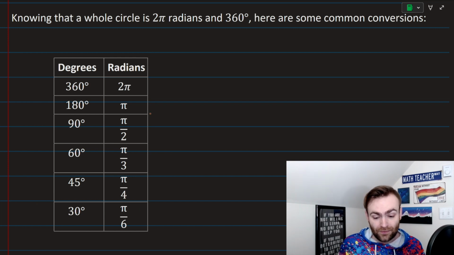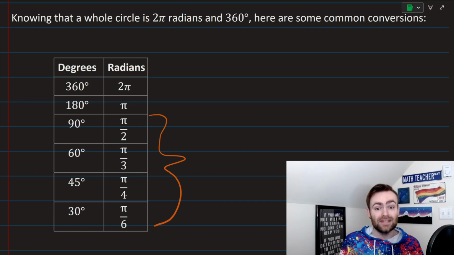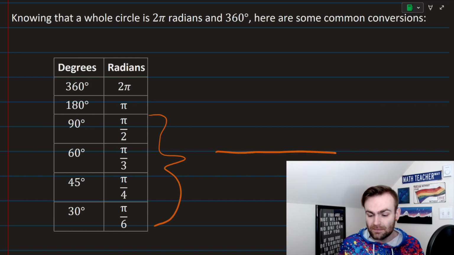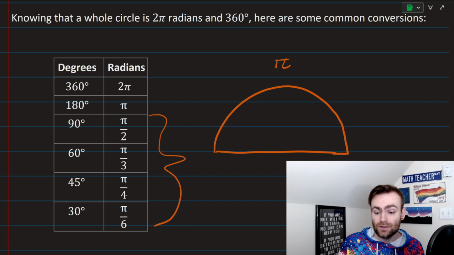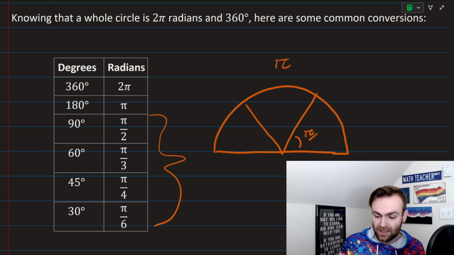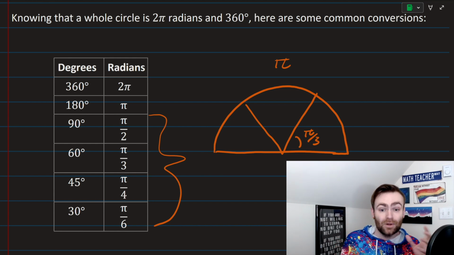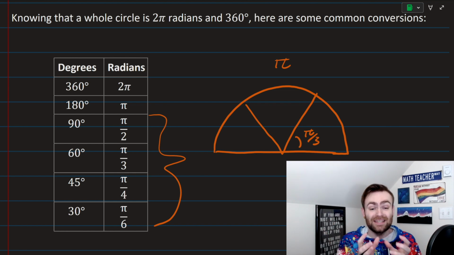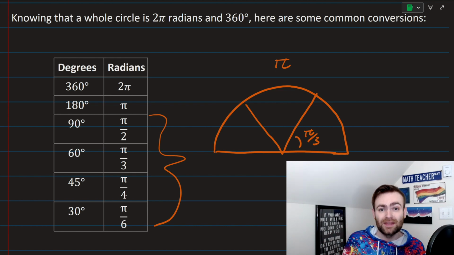Now, with these fractions, it might be easier to think of fractions of a semicircle. So instead of thinking about a whole circle, we know that a semicircle has pi radians. So half of this angle would be 90 degrees, or half pi radians, because it's half of the semicircle, and so on. If we wanted to cut it into thirds, then this angle would be pi over 3. So if that helps, use that. But 180 degrees equaling 1 pi radians is our equivalence, our conversion ratio. So let's use it to do some things.